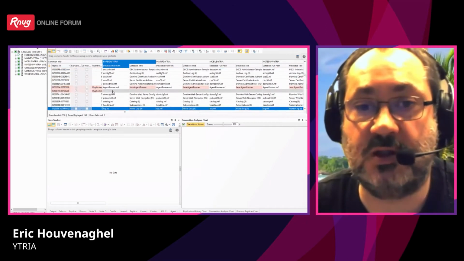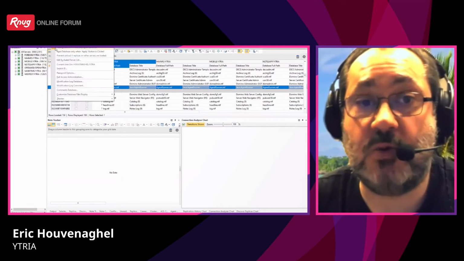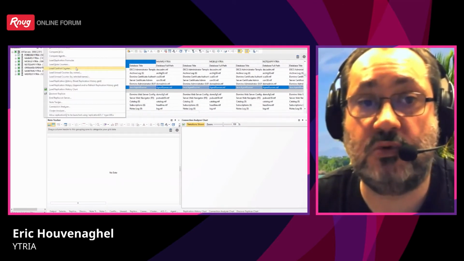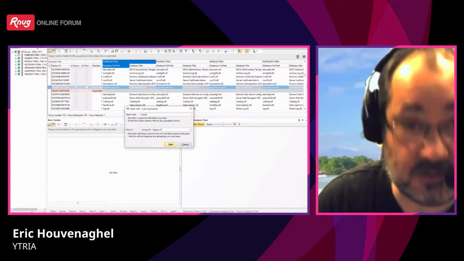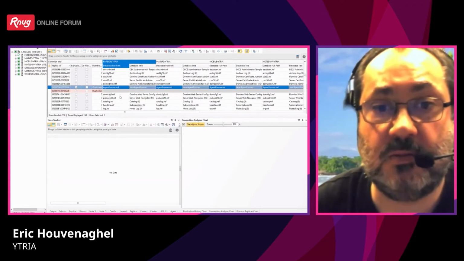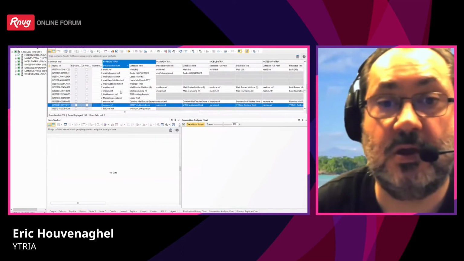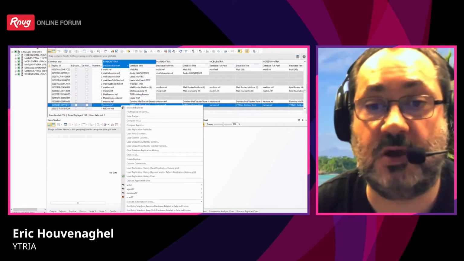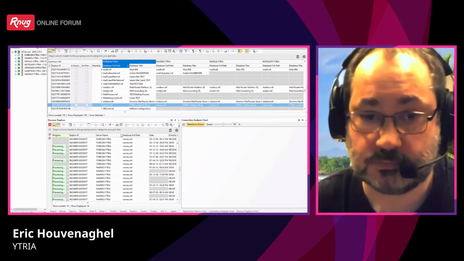To understand what I can do from it, in this application I will have a big number of tools. A good one that I love: let's say I take, so I'm going to go on names, sorting on the names.nsf, and I'm going to discover replica. So this is an ensuring tool.